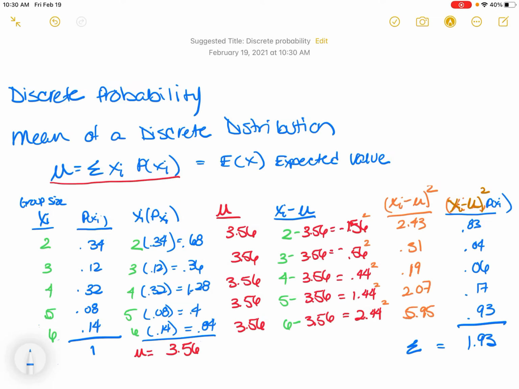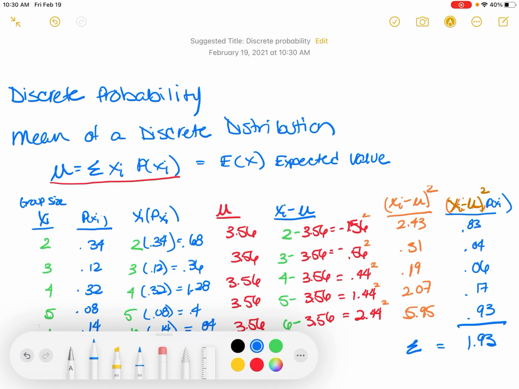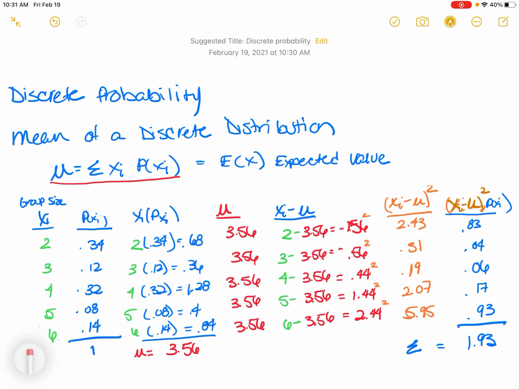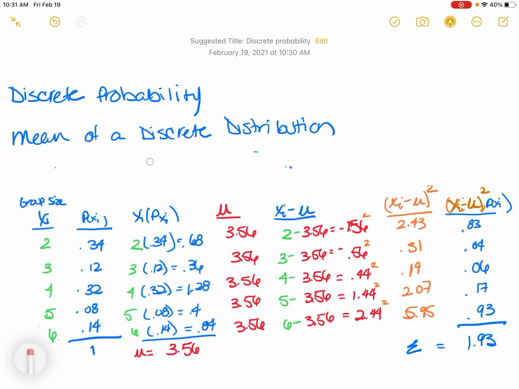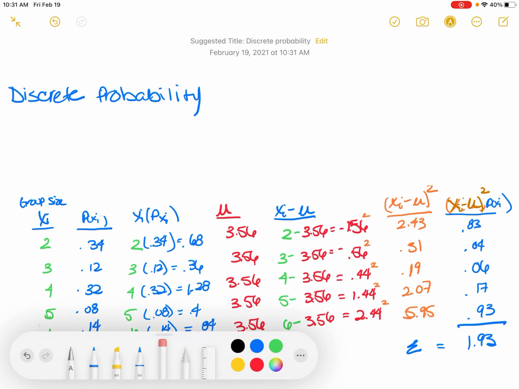Okay, class, I'm back to talk about probability distribution in the form of variance. So I have written everything out, but I forgot to change the formula. So let me just change this up really quickly while I talk about it. Variance is pretty much a measure of stability. So we want to know how much variation is in the distribution.